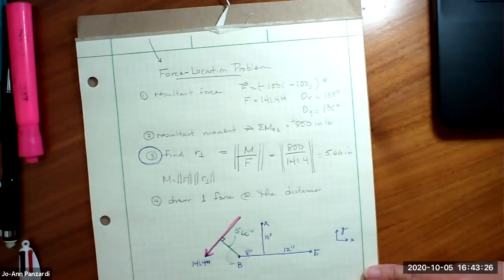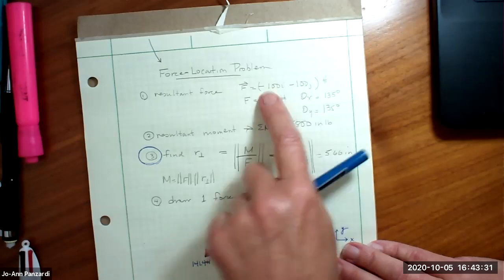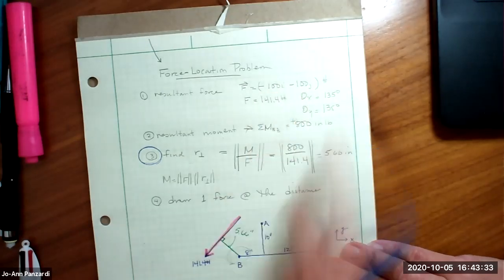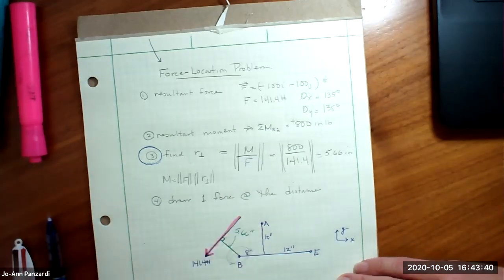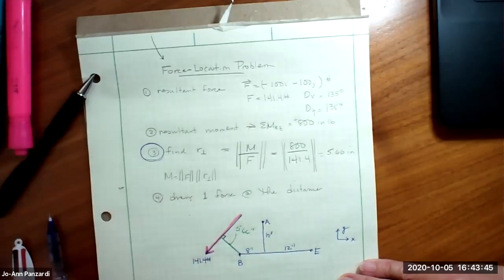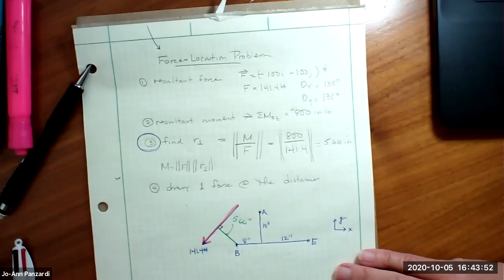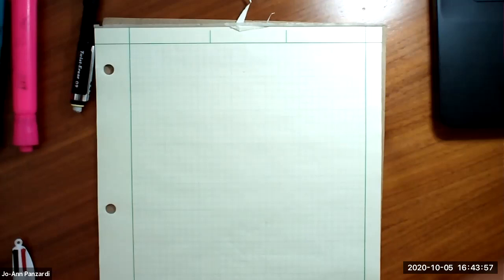And then you have to figure out in the drawing where the force is. You put it in the direction it's going. It's in the negative x and negative y. You put it in the direction it's going, and you have to find which side of the point it's on to create that positive moment. I'm going to erase this moment, because in this kind of problem, a force location problem, I'm only drawing the force at that perpendicular distance from that point. Okay?